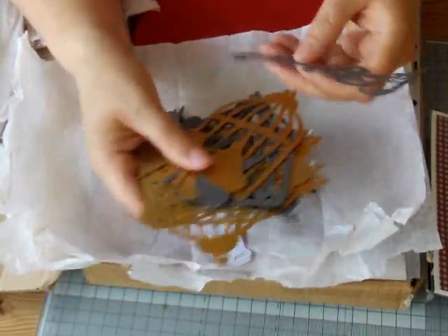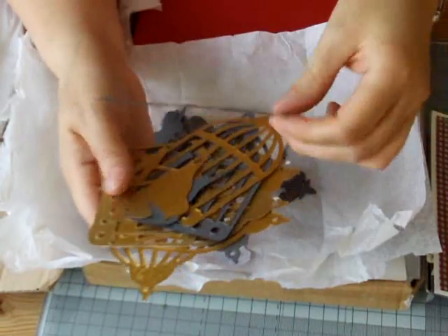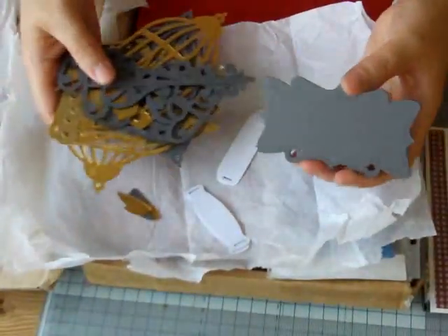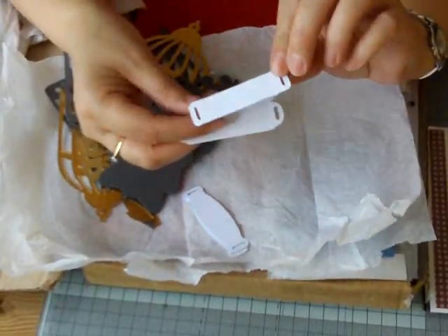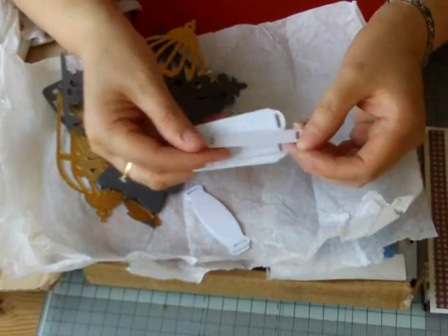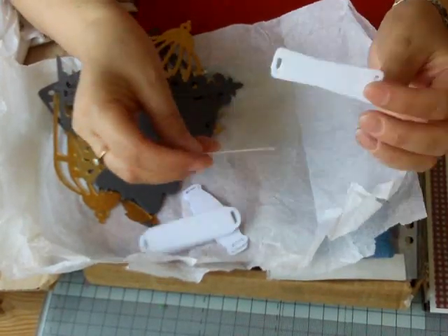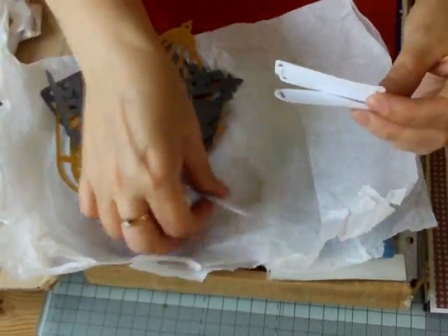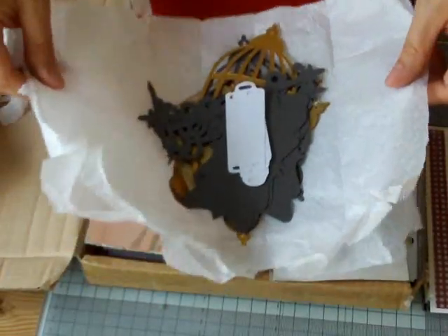This is a lovely card and the Tim Holtz hanging sign — the actual sign bit there. I like these — these are like ribbon sliders, aren't they? But I always think they're fantastic to, especially in a scrapbook, stamp something on them. Acts like a little book plate. They're absolutely lovely. Thank you so, so much Rosemary. I must have taken you ages to cut all those for me, and I just wanted to let you know it's really, really appreciated.